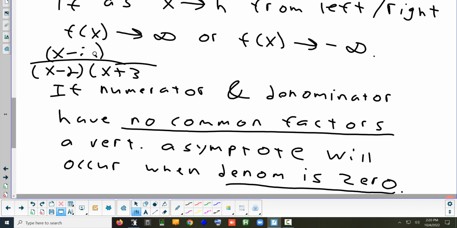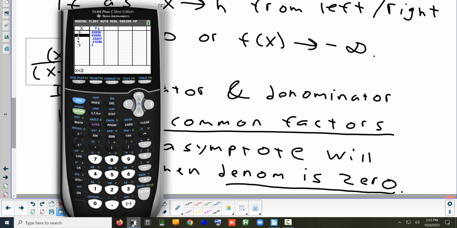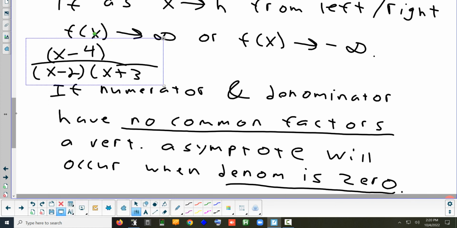If you change this to a different number, well, if you type that in now, you would see 2 vertical asymptotes in this problem. Positive 2 and negative 3. There's no common factor here anymore. They're all different. So just try to make that a minus 4. You're going to see 2 spots where you could put vertical lines. There's 1. There's 2. So you have 2 separate vertical asymptotes. And that breaks your graph into 3 separate pieces.